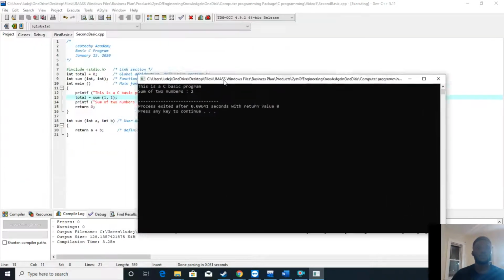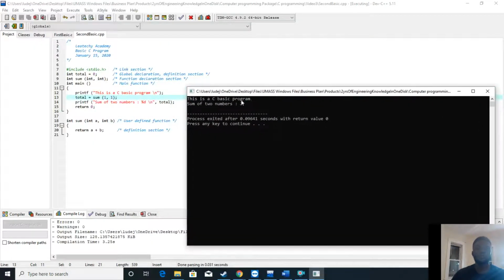Okay, so as you can see, we have our output. We didn't run and then compile, we did everything at once. The first line, like in our first program, includes a library that contains the functions that we need. Then here we declare a variable named total and assign a value of 0 to it.